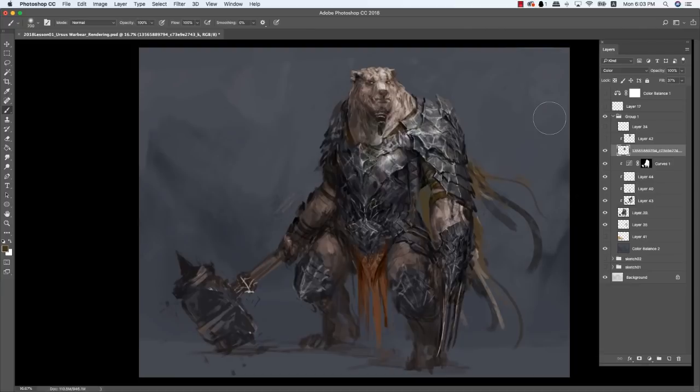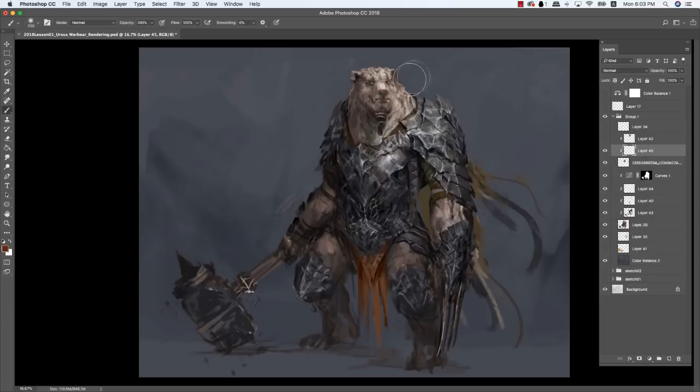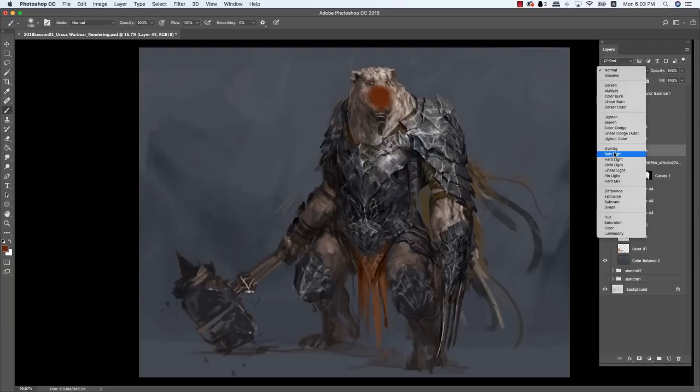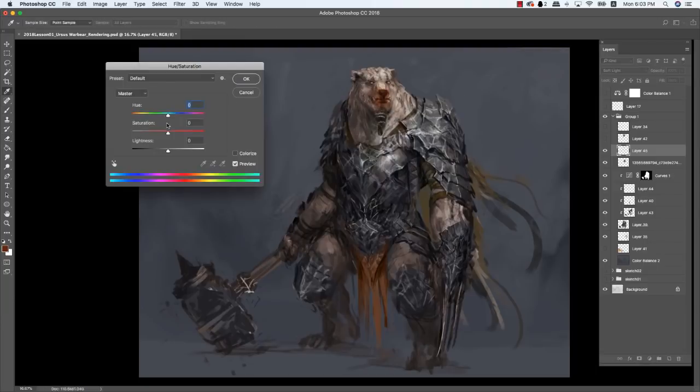Okay, and what else? Let me see. And we can also add different colors on some different parts of this creature. Maybe I can show a bit of red tone here. Let me try, okay. And maybe I can use soft light. Oh, just this part should be cold tone, right? So you can turn this hue to the cold, but with less saturation. Let's give this part a little more cold color.